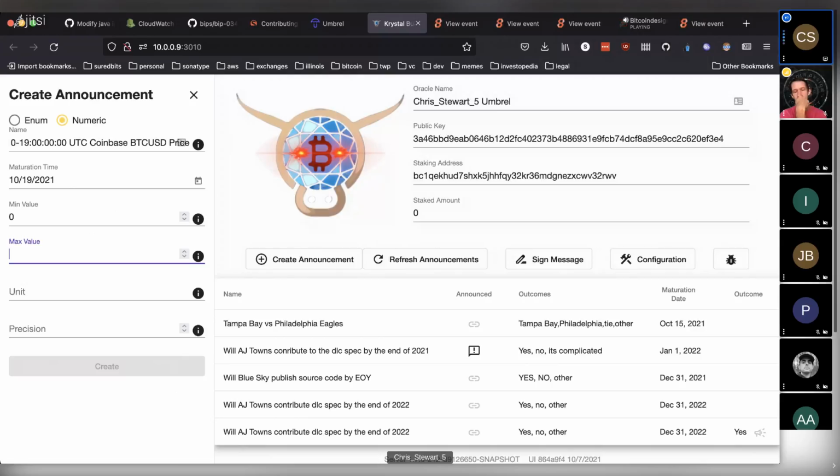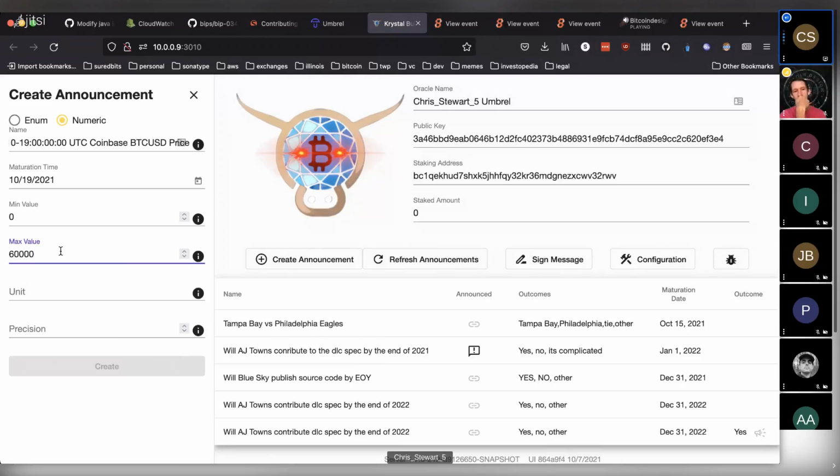Since this is going out tomorrow, backing up here just a little bit, you need to make sure that the range is big enough to accurately sign the value that happened in the real world. To give an example, we're going through very volatile times in Bitcoin right now. The ETF just got approved, Bitcoin number go up. Let's just say I put a max value of 60,000 United States dollars.